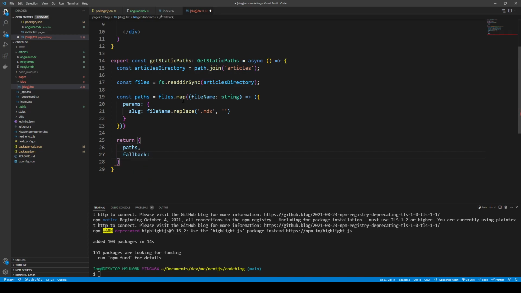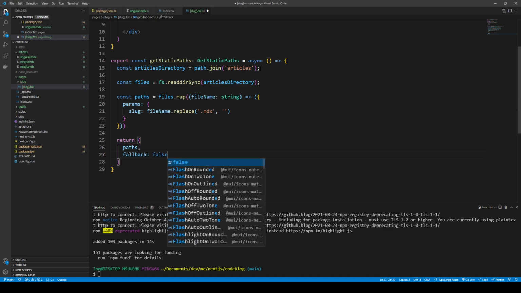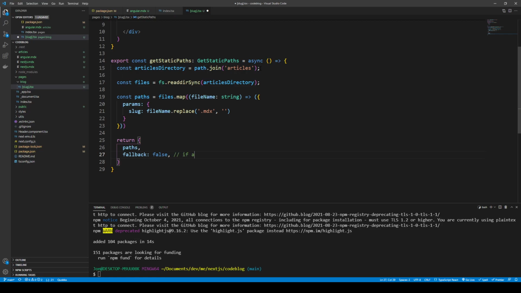Now the fallback, if you've noticed with Next.js applications, if you go to a route that's not routed and it's not in this pages section, you'll go to the 404 page, and this is where you can have your own custom 404 page. So I'm just going to put the fallback to false because if you access a path or slug that doesn't exist, you go to the 404 page. If you don't have this, you won't be going to the 404 page. You'll just get some weird behavior.